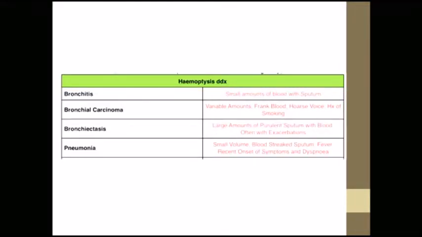Okay, so next thing I'm going to go through is hemoptysis. So these are the differentials you need to know, all of which are important. Pneumonia usually presents with blood-streaked sputum, so there's a little bit of blood inside. Bronchial carcinomas tend to present with more blood, and that is because in cancers, your blood vessels are new blood vessels, they're formed really quickly, so they're very vulnerable to even the slightest bit of trauma. So when these rupture, they usually cause a lot of blood to come out with cough.